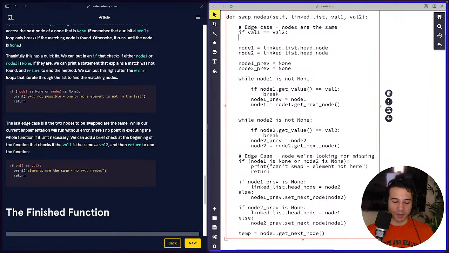See, the tabs are inconsistent. I gotta get off of this thing. This is the end of me using Sketch.io. But anyway, hit tab, print, and now my cursor looks crazy. I'm sorry, Sketch. Whoa. All right, you get the point. I'm getting off of this thing. This is crazy.